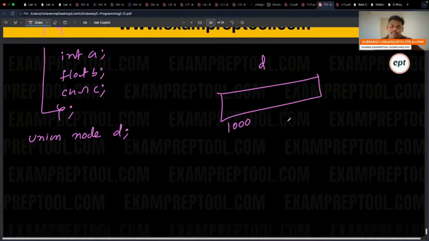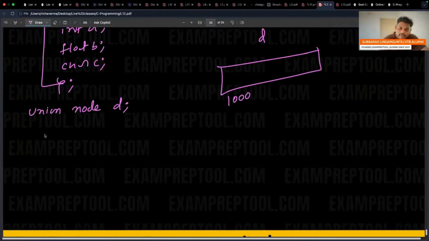See what happened. D means inside there are 3 people, A, B, C. D dot A equals 10. Printf D dot A: then 10 will be printed.